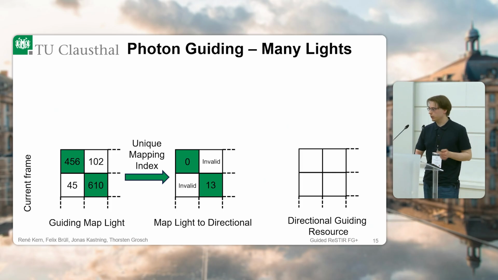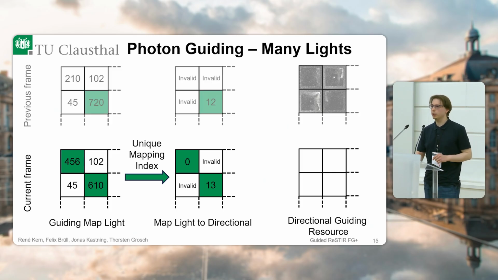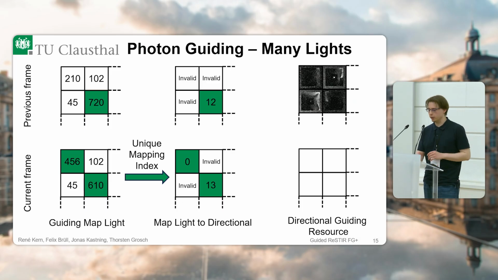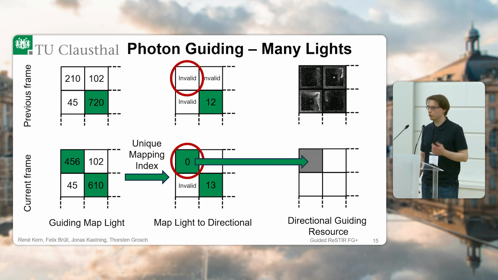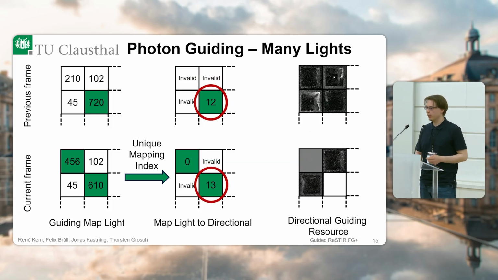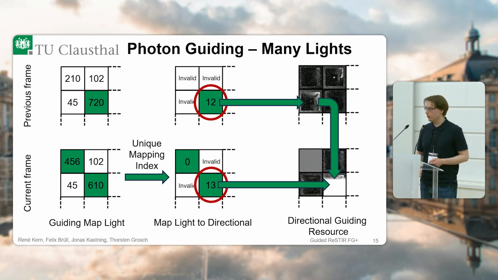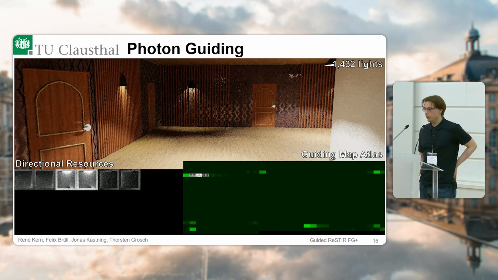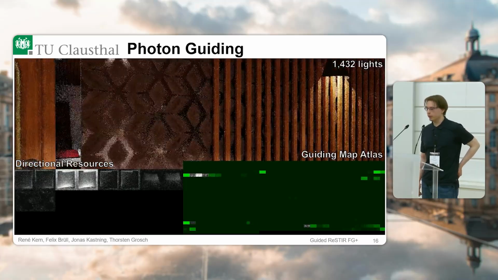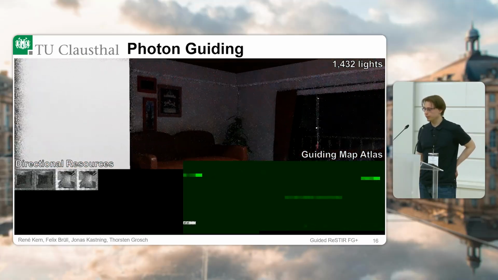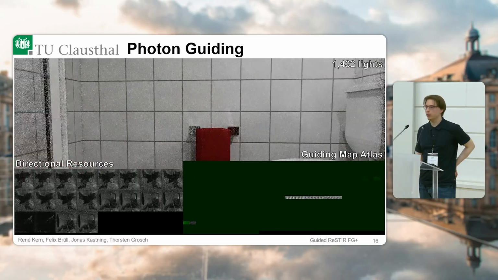And now to actually update and create them, we need the information from the last frame, and we basically have 2 cases. The first case is we didn't have any directional guiding information in the last frame, and in this case we initialize the directional guiding map as uniform. And the second case is if we had one, then we use the recording data and also the histogram from that index in the last frame to create and update the current one. And here's a little example. On the bottom left, you can see the dynamic directional resources loading in and out. On the bottom right, you see an atlas for the whole scene.